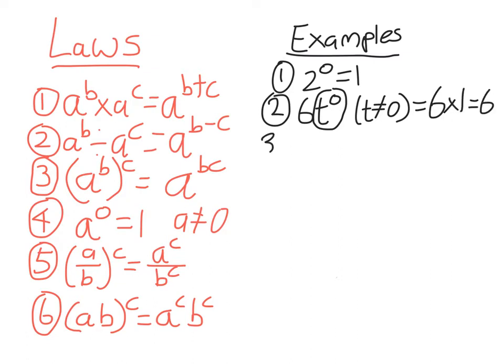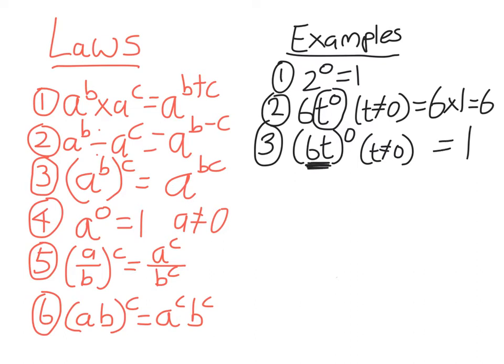But if you have something like this that looks similar, but is in brackets, so that means I now need to do the multiplication first, then get my answer, and raise to the power of 0. So if t does not equal 0 here, this thing here will not equal 0, and therefore it just equals 1. So if you have heaps of things inside the brackets and you raise it to the power of 0, it always equals 1.